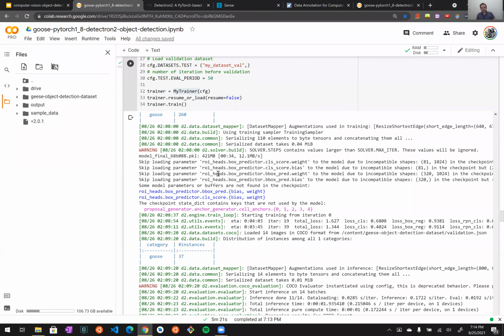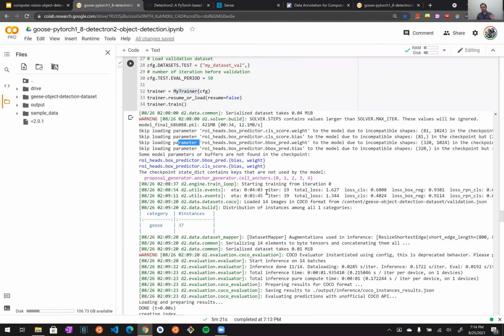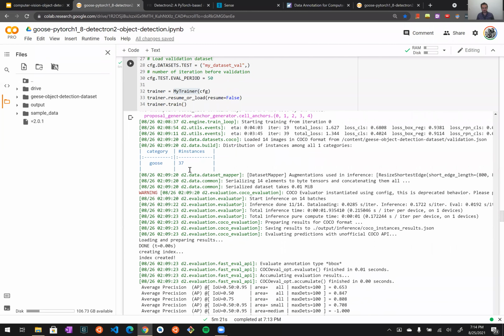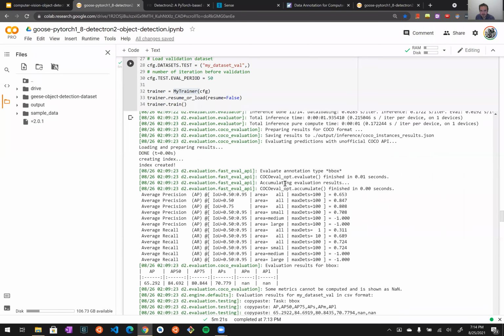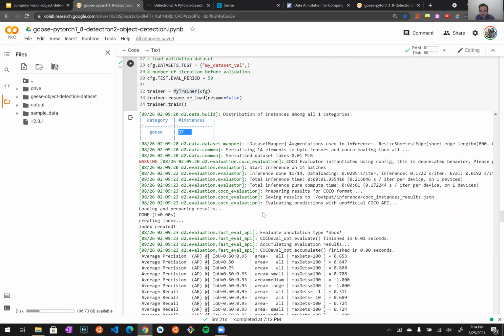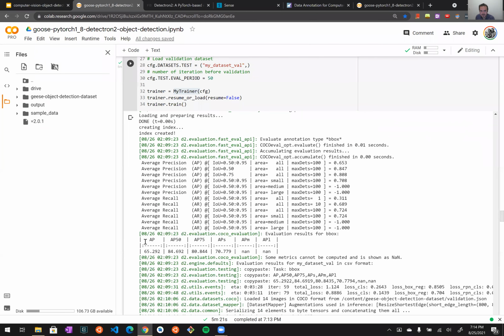Don't worry about this. It says, like, hey, skipping this thing, but that's because essentially we took those transfer learning weights, but then we are saying now we only want to look at a goose. So it's just saying something doesn't quite fit here, but that's what we're doing. And then this is our validation data set. So we have 37 instances that we'll look at during training. And there's a whole bunch of stuff you can read in here. Really, the important stuff is coming up. So this is the validation data set output.